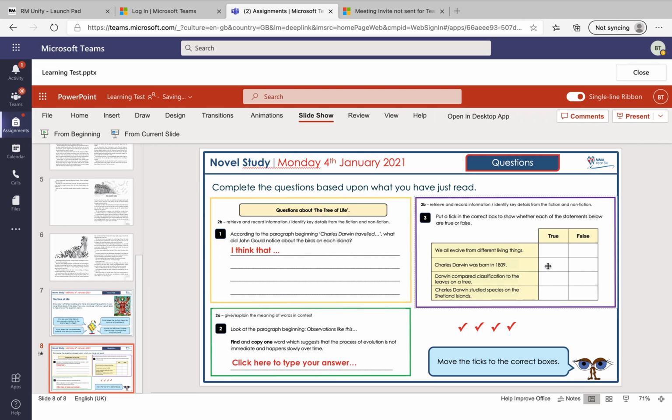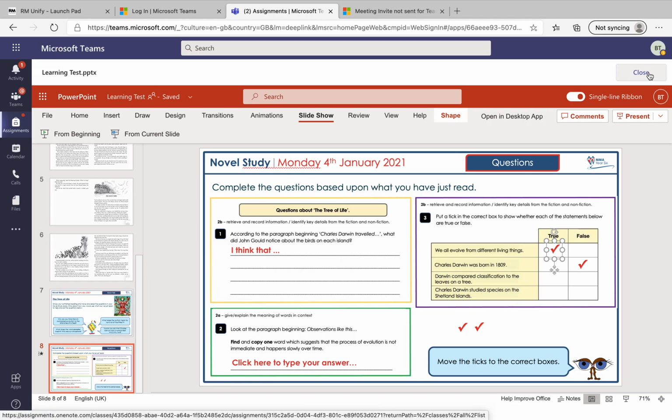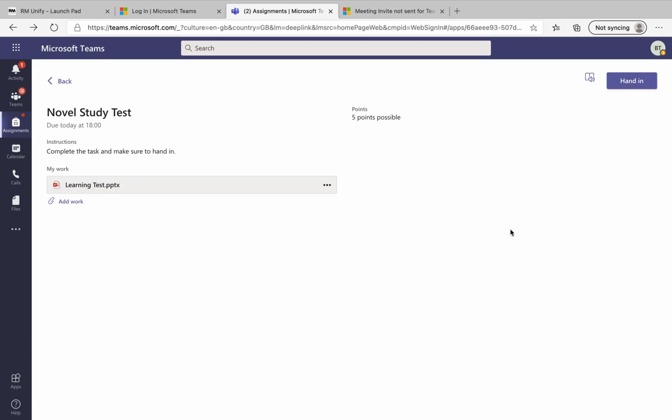There also might be activities such as this, where things like ticks can be dragged over and added into boxes. Once all the activities are complete, as I've said, it goes along and it will save this as we go. Once the lesson has been done and the pupils have accessed all that learning, they can click the close button on there, and that will have saved their progress.